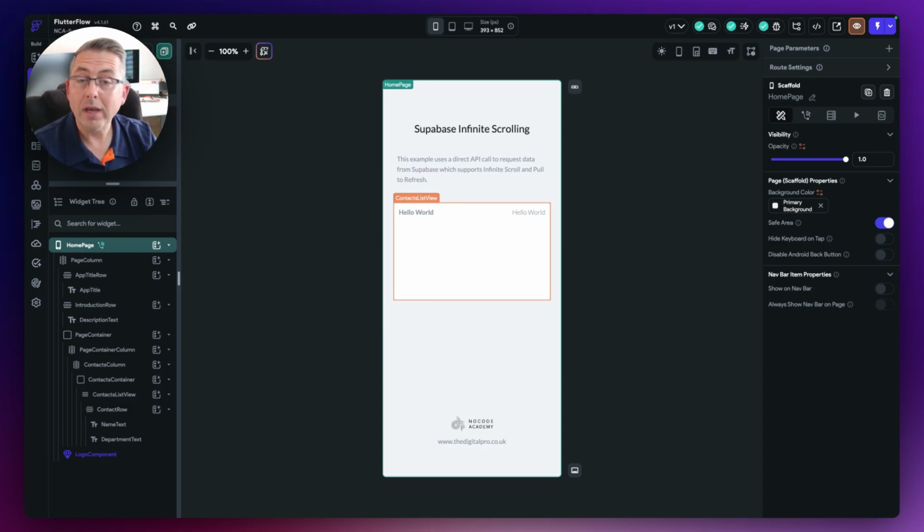But we're going to need to create a page state variable because we're going to be using that not only to tell the application to retrieve the first 10 records, but we're also going to be using that in a code expression to calculate for the next set.